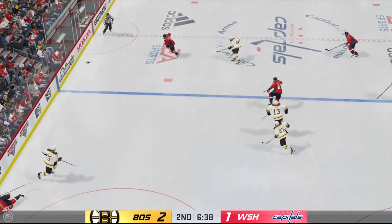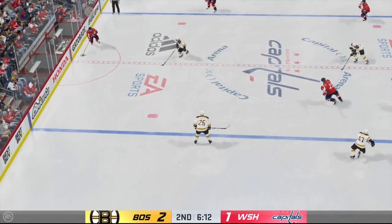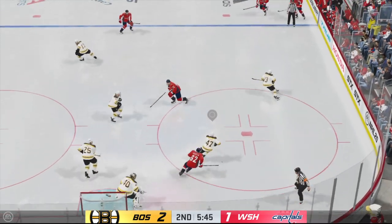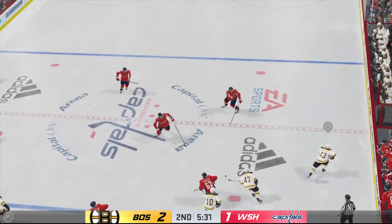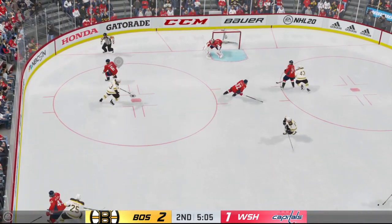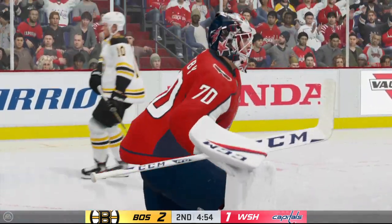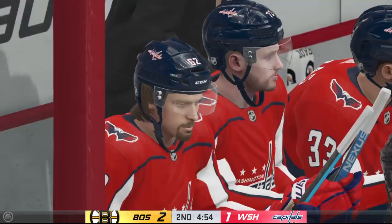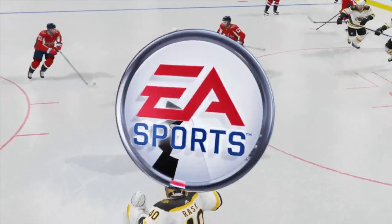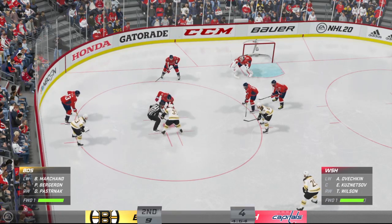Boyd's got it in the offensive zone. And now he angles it across to Boyd. Sends it in on the attack. Boston's got a hold of it against the wall. Takes the feed. And he slides it quickly to Coyle. Coyle's got the puck. Lets it go with the stop. Boston's been the better team tonight, and they lead as a result late in the second.